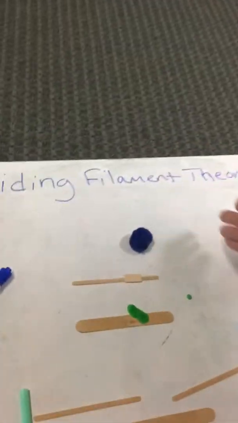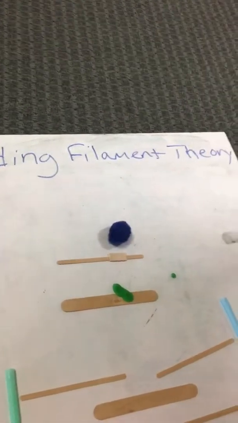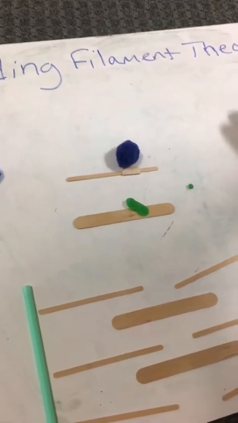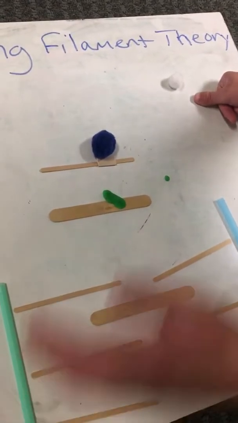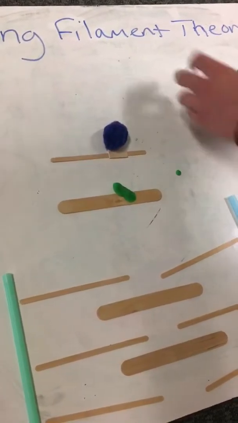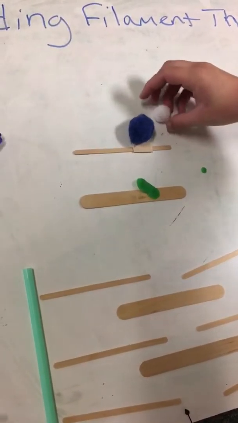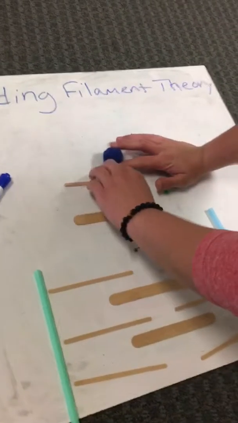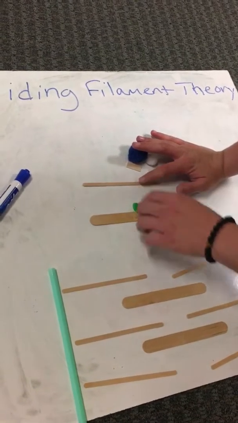So, first things first that happens in the sliding filament theory is the troponin binds to the blocker on the actin filament to create a complex called a tropomyosin. Now after that, the calcium ion is released by an action potential from the sarcoplasmic reticulum, so now we have a free-floating calcium. Now what happens is this calcium bonds with the tropomyosin complex, moving this whole thing back, exposing a binding site for the myosin head on the actin filament.